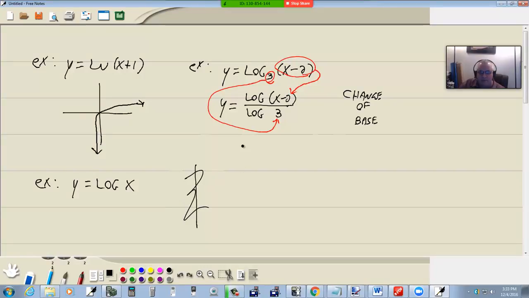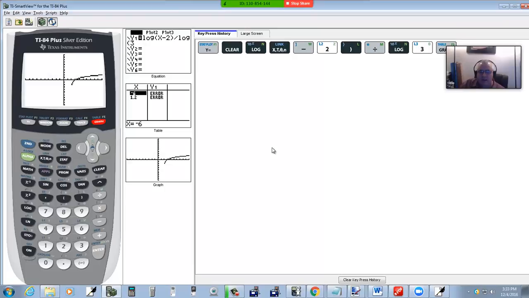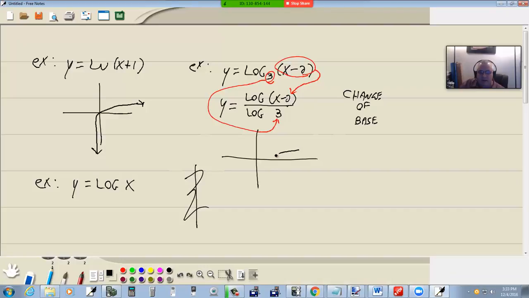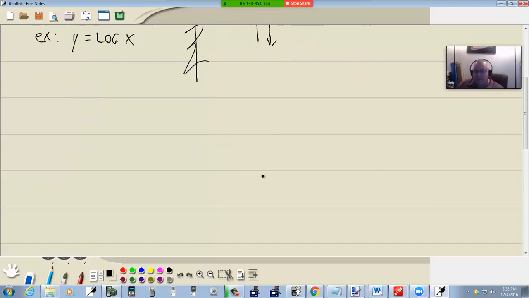And our graph for that would look like this right here. Again, it never just stops, keeps going down forever. That change of base also comes in handy if you're evaluating.